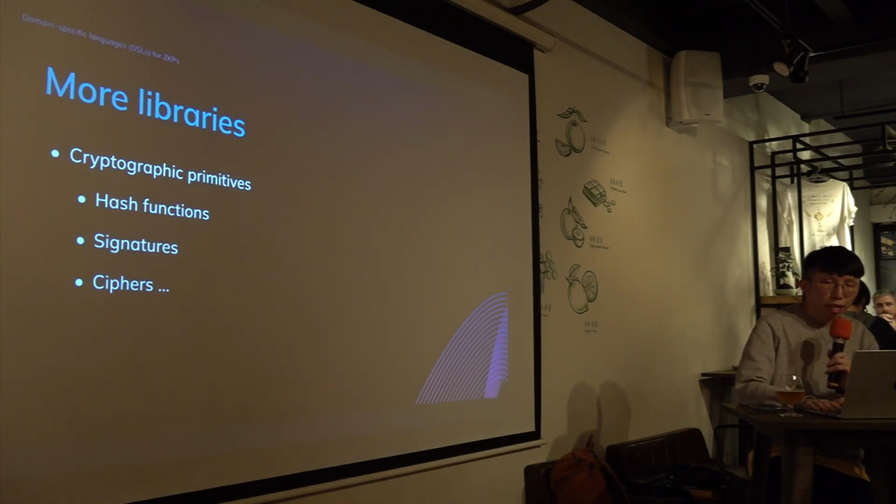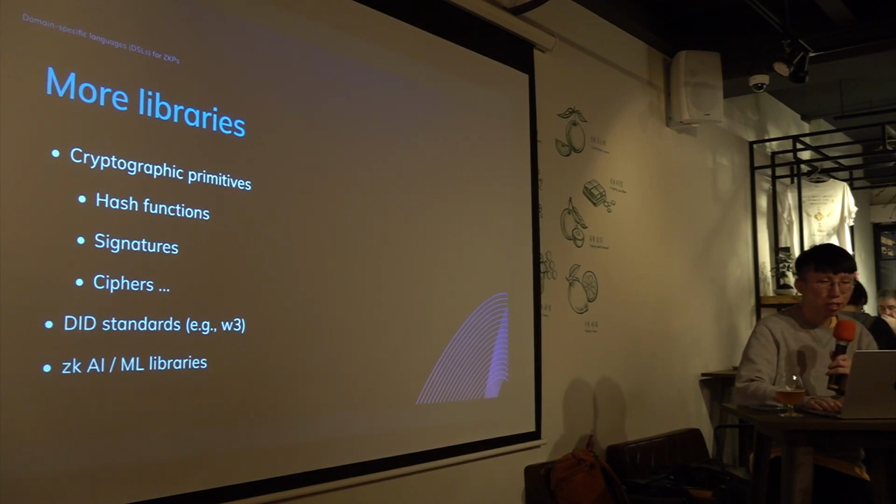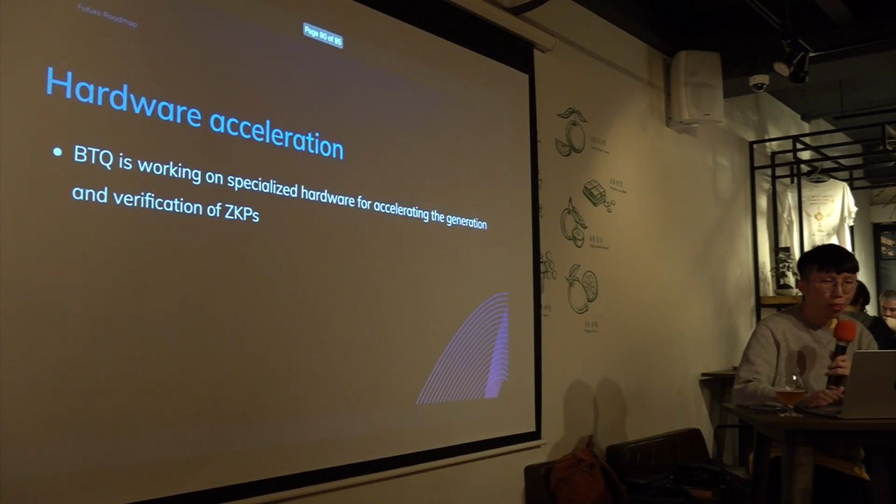It would be nice if we had more libraries, especially for the cryptography community, so that people who want to implement their stuff have these building blocks to work with. And also maybe some libraries for the PID standards. And also people are starting to put ZK and AI together. I don't know how, but they're kind of starting. So if you're interested in this and you want to write some Keelung, you can help us with these libraries.